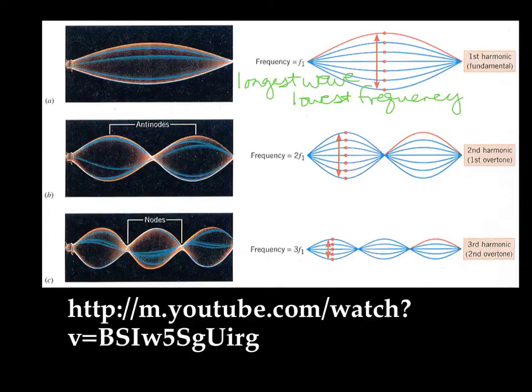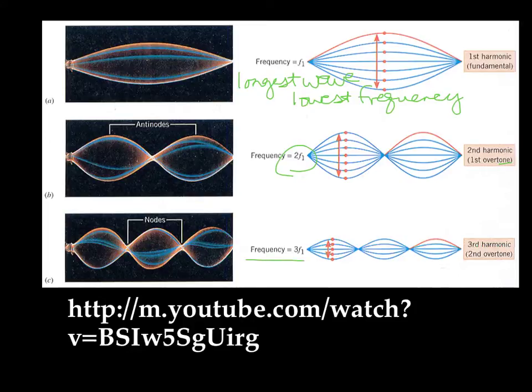If we really paid attention to how fast we were shaking it from the first one to the second one, we noticed that we pretty much were shaking it 2 times faster. So the second harmonic is basically twice as frequent as our fundamental. And then our third harmonic with the 3 bumps, see, that's the easy way to figure out which harmonic it is. 1 bump is your fundamental, your first harmonic. 2 bumps, second harmonic. 3 bumps, third harmonic. And your frequency is 3 times the amount.